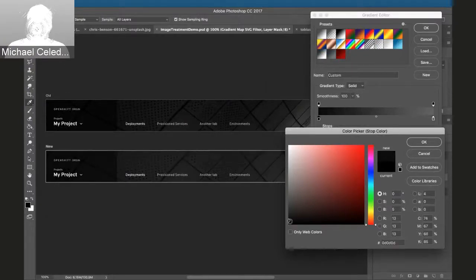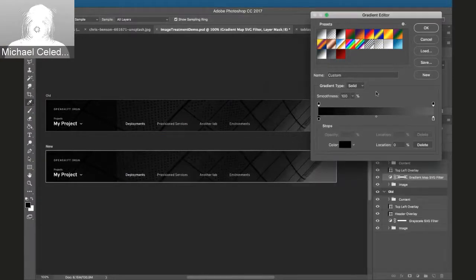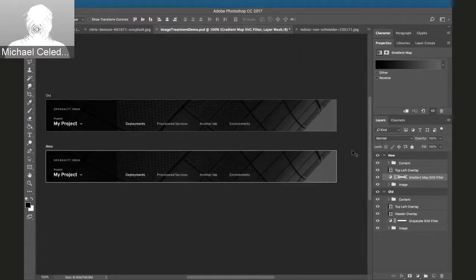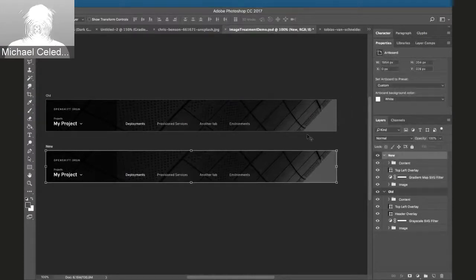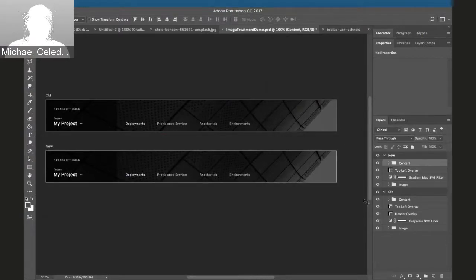So just setting ourselves up for this amount of control over the background image treatment system is exactly what we want, and it's a simpler system with a lot more control. So that's pretty much it, and it achieves the same effect, and it's all directly translatable to the front end technologies that we're using. So that's it.